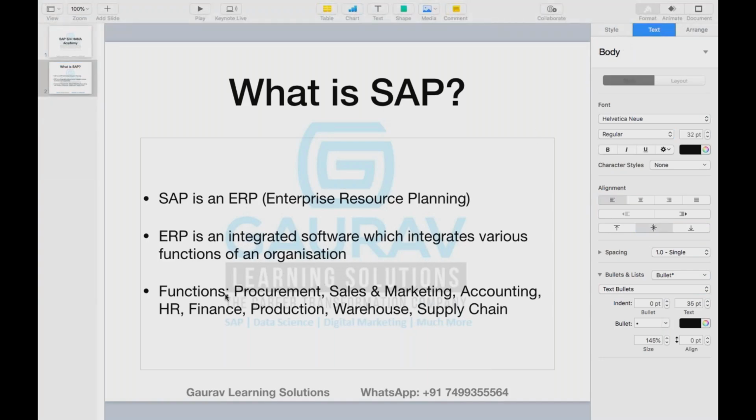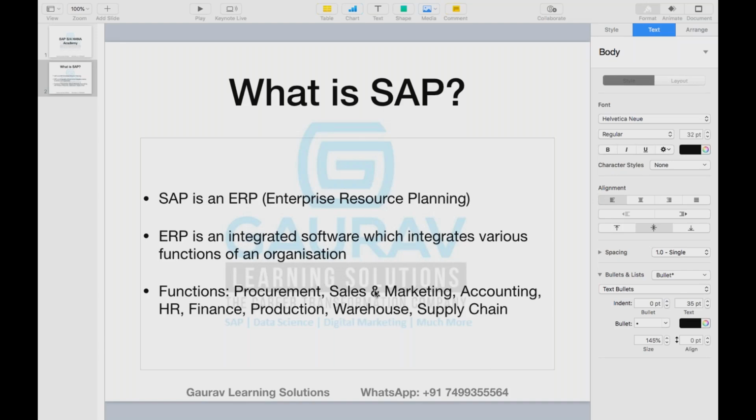So these are the different functions that the organization does on a day-to-day basis. Think about any manufacturing company. In order to manufacture anything, they definitely need to procure. Procurement means purchasing. You need the raw materials which can be used in the production process. If you are manufacturing a laptop, you need RAM, a hard disk, a screen, a mouse, a keypad, right? Then only you'll be able to manufacture the laptop. So before you manufacture the laptop, you need a purchase department responsible for purchasing these materials. Same way, there is a sales and marketing department.